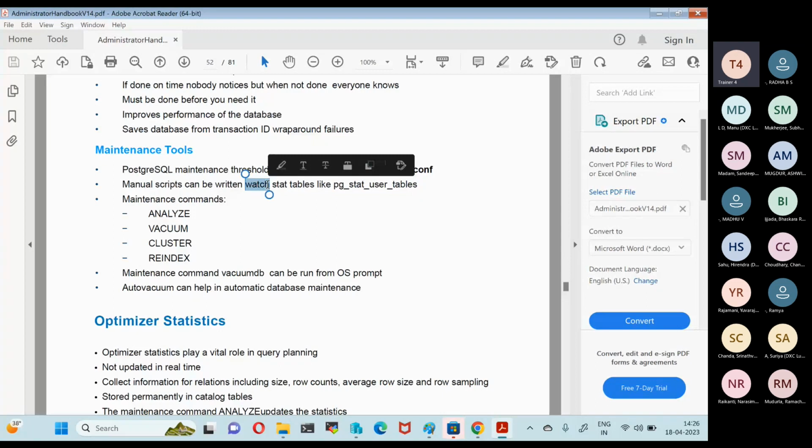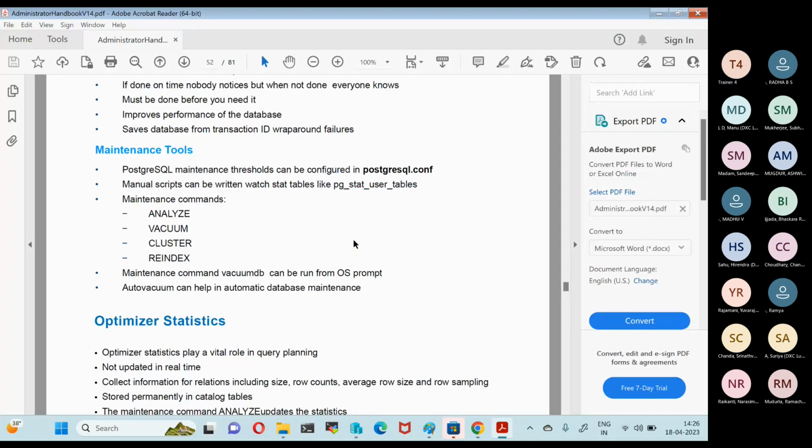So manual scripts can be written which can read these pg_stat_user_tables, and then take the decisions accordingly and decide whether the table requires maintenance or not.